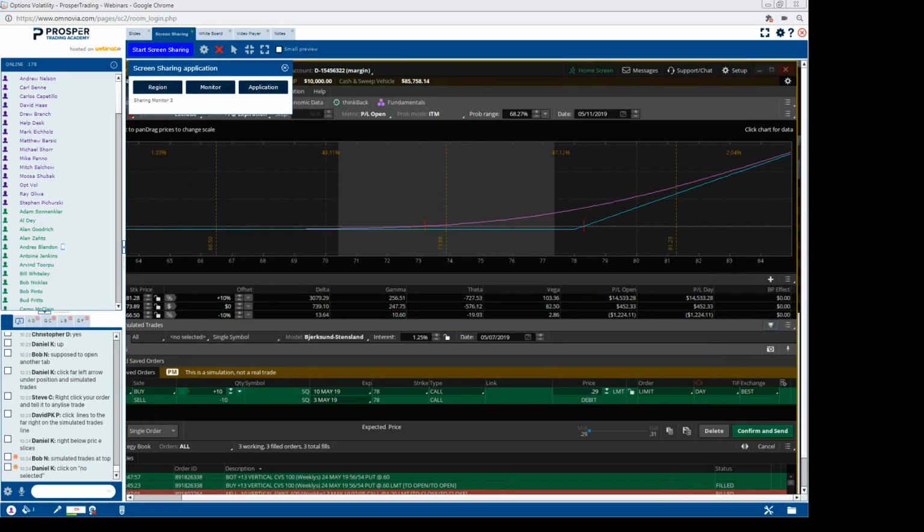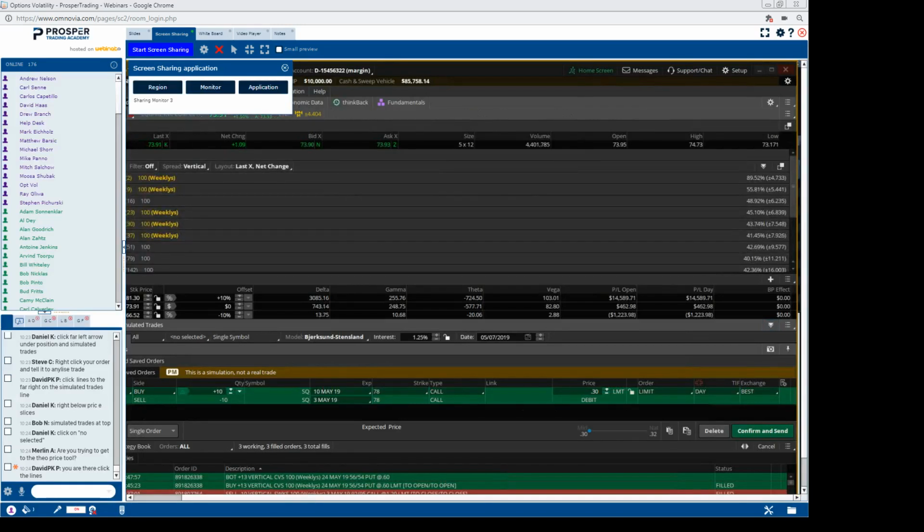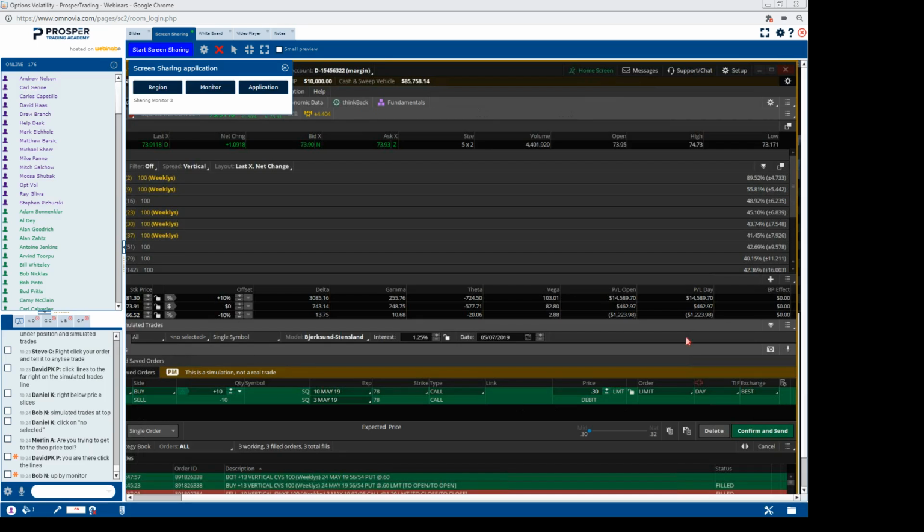I see that right here. Click these lines right here.